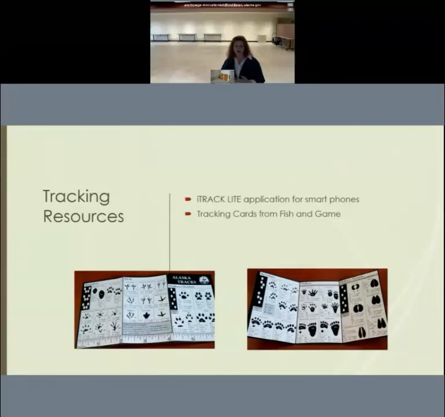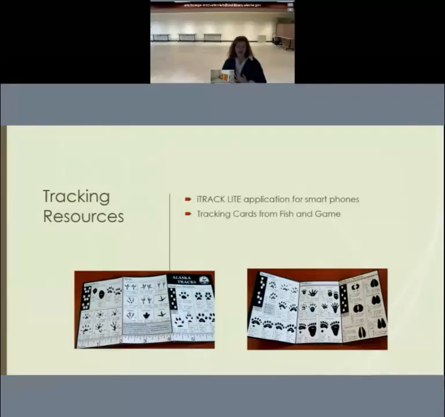We also have these tracking cards from Fish and Game. You'll get some of these on our day together. You can ask for a classroom set of 25 of them, and we'll send them to you for free. They're made out of Write in the Rain paper. And the thing I like about them is they fold up to the size of a credit card, and students can stick them in their pocket and keep their hands free so that when they see something, they take a look at it, they can stuff it back in their pocket. And make sure that they're staying safe, not necessarily having their noses in the paper, but watching what's going on around them, and staying safe.